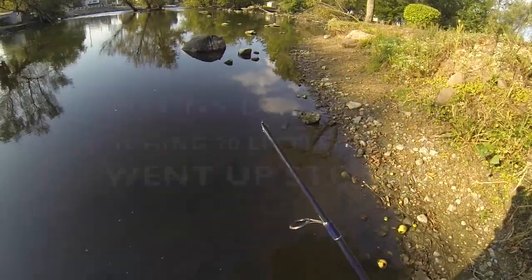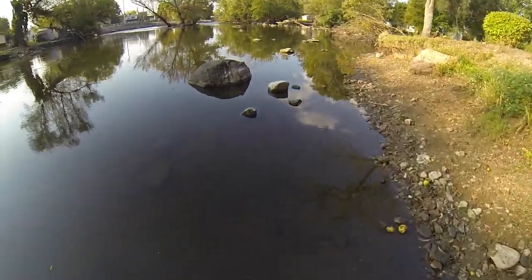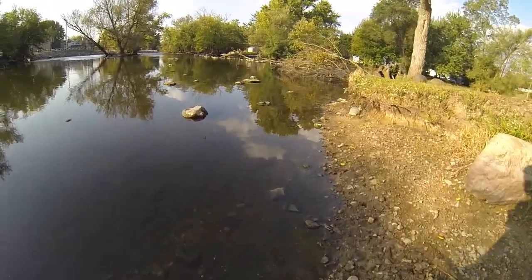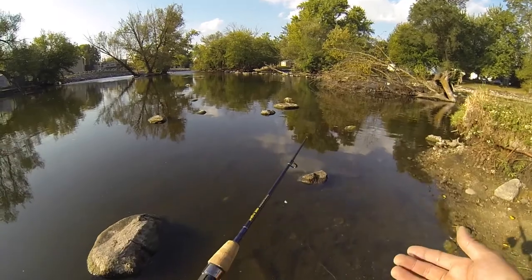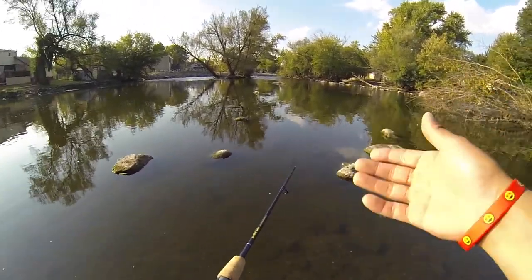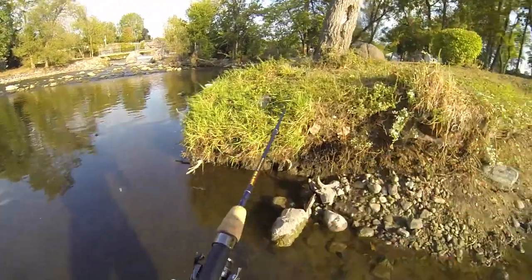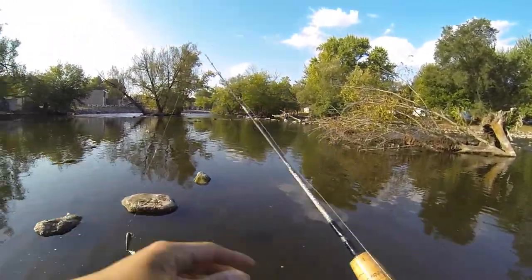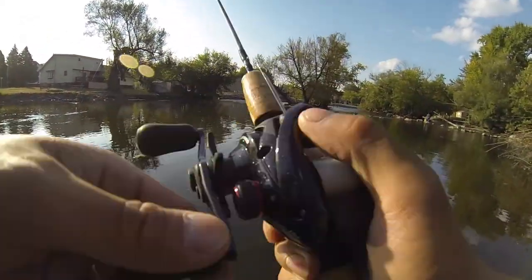This just happened and it's broken. This rod sucks, you guys - the rip rod. I didn't even catch anything. I just snagged up on a rock or a log or something, yanked a little bit and it just snapped. I guess I'll just use my baitcaster for now. I'm gonna throw in this popper. Let's see if I can get some fish with this popper here.